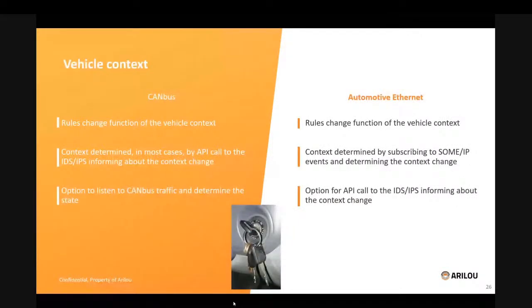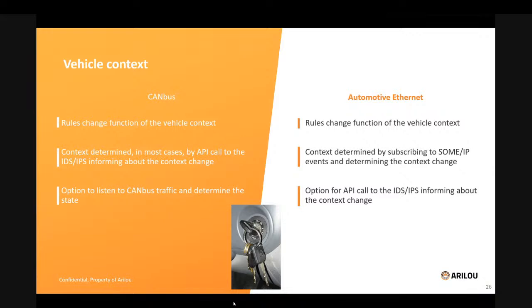Another point of view worth mentioning is the vehicle context. So the vehicle can be off, accessories on, starting. The rules need to change. Not all the messages appear in accessories as in on. So we cannot expect a periodic message which appears only when the vehicle is in the on state to appear in the accessories mode. So the IDS needs to be aware of the vehicle current context and use the right rule set which applies to this specific state.